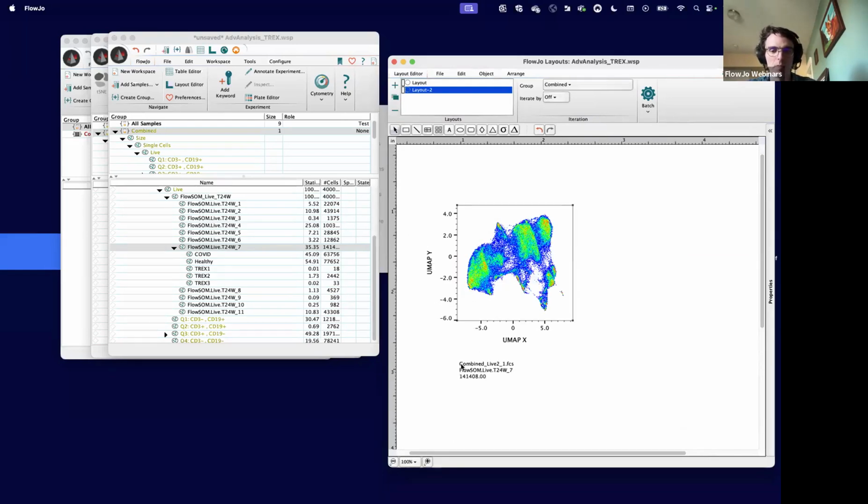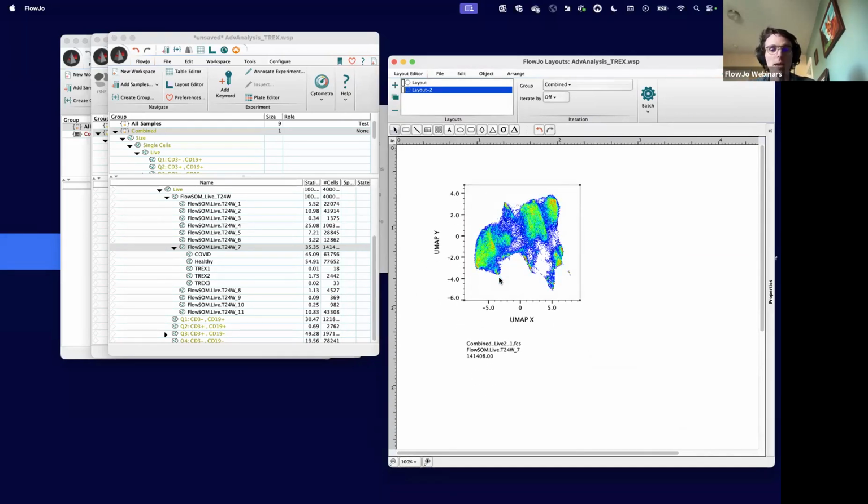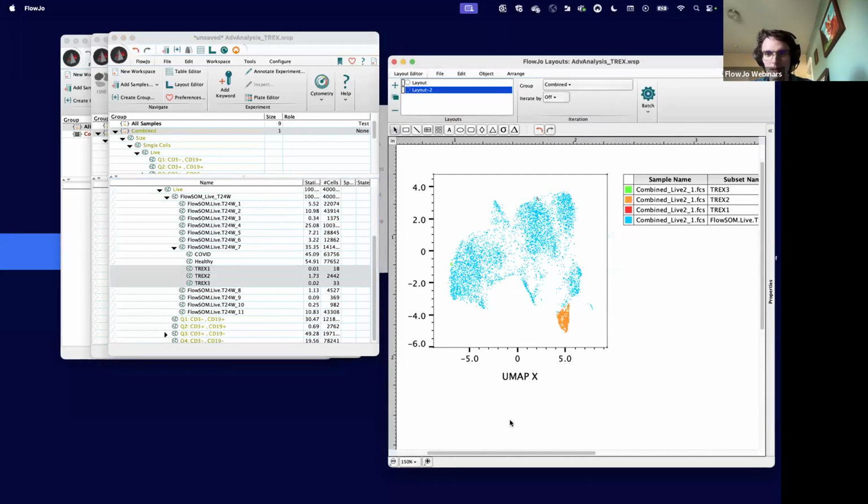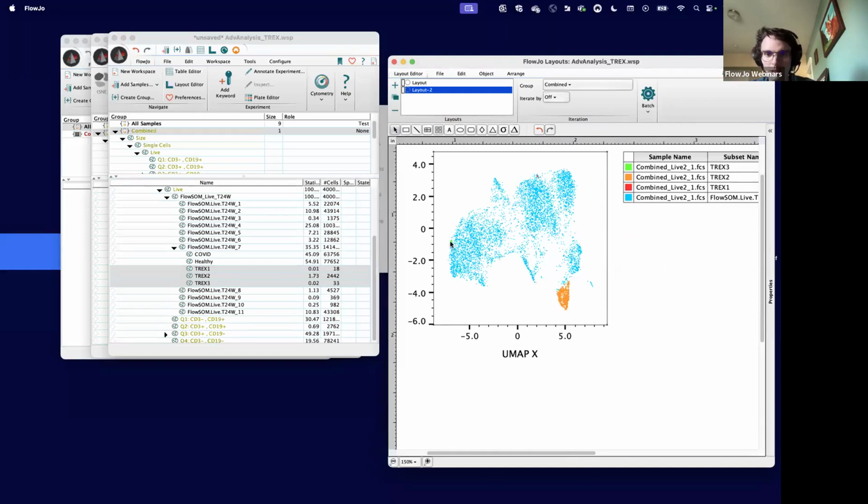Okay, so I have this UMAP. This is a UMAP made by the T-Rex algorithm. This is the UMAP it's using to compare my two different conditions. And this visual by itself isn't super helpful to me, but once we overlay these populations on top of the UMAP, we'll see pretty quickly where the differences lie. And really, for this case, it's just all down here. You can see there's a couple of tiny little specks in here where there's some differences as well.